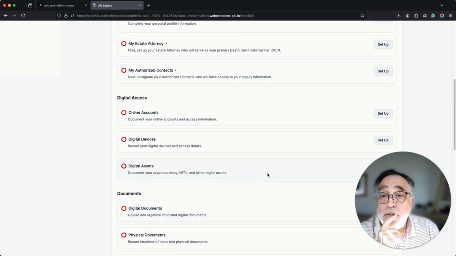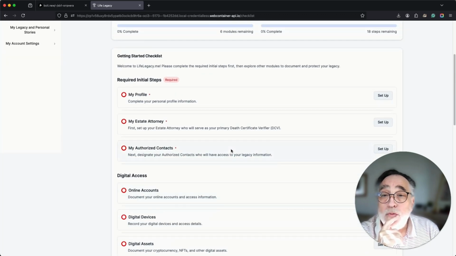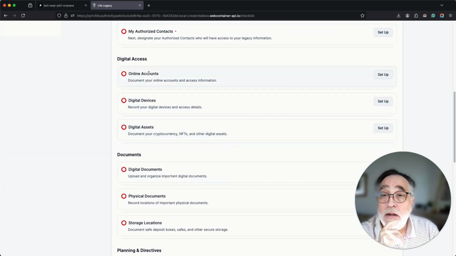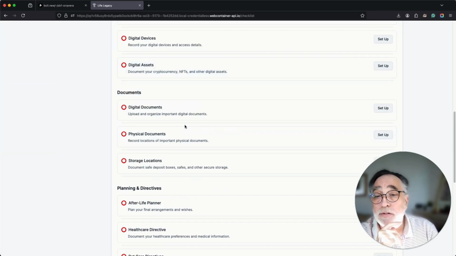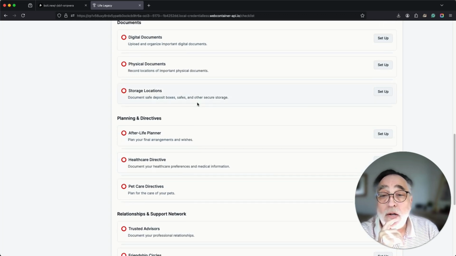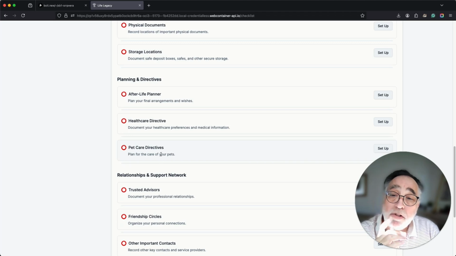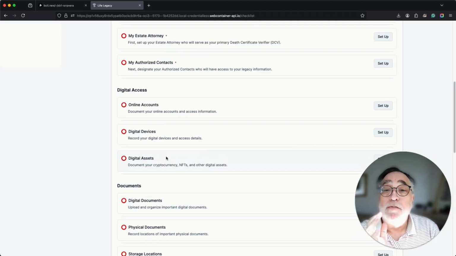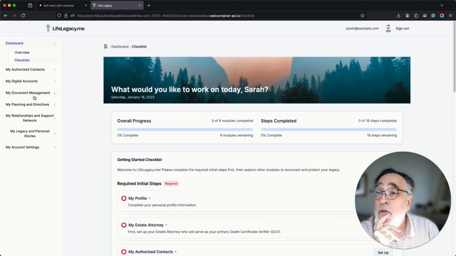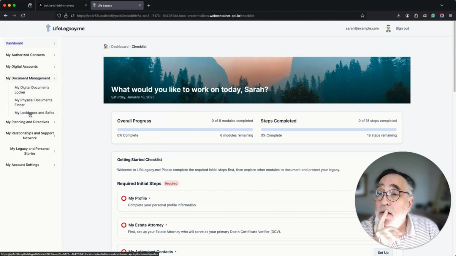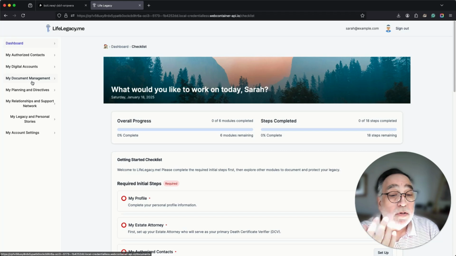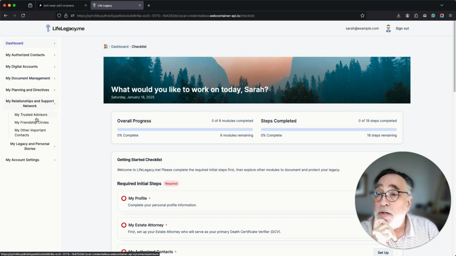And so my users will be able to go through and say, yeah, I have online accounts, like digital devices. Yeah, I don't have any deposit boxes or safes or anything like that, so I don't need to bother with that. I don't have any pets, so I don't need pet care directives, that sort of thing. So there's flexibility built into this.